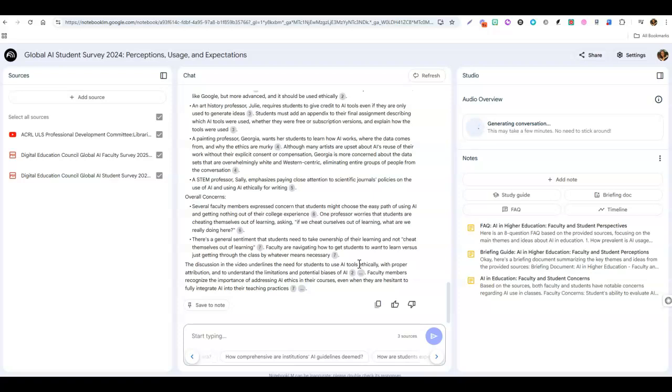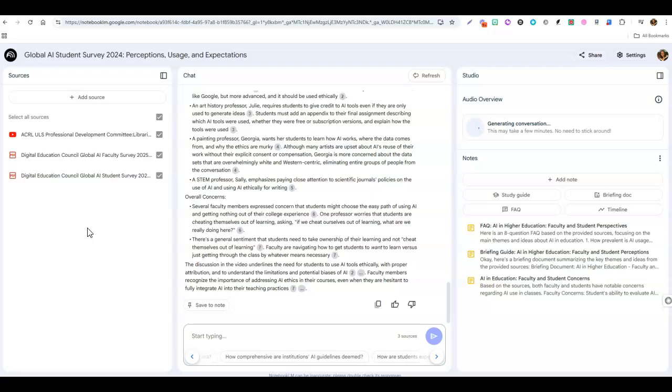While it's generating, I just want to mention a couple of other ways I think this could be used. One thing that a student actually told me she used it for was she uploaded content from a class and was able to then get help on that content. You could have it quiz you on it. You could say, explain this to me in a term I'll understand. She was using it for an AP class. So I think course content could definitely be uploaded, and students could engage with it in a way that might help them to synthesize and bring together that content in a more meaningful way.